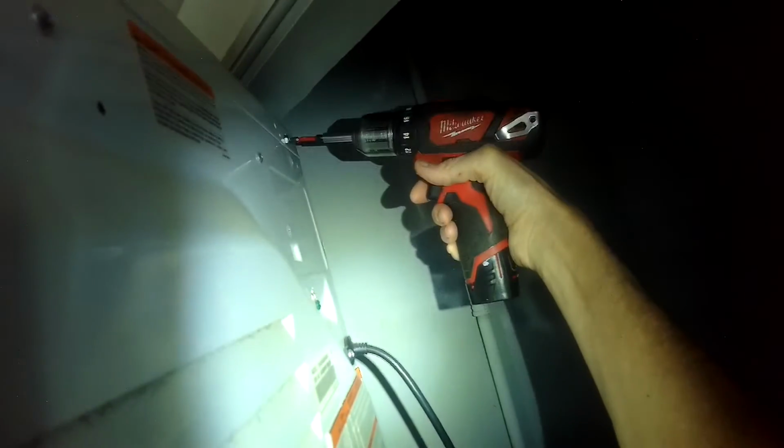Just gotta get to the screws behind here to take this off. Turn it a little bit so we can see that there's enough gas line, enough power cord, enough vent tube. And I just have to get to these screws in the back. One's already been removed, but I gotta get that one off right there. On top of this thing, it's really easy to maneuver this and get it out of the way. Get this one screw off. I think it's a Phillips head.